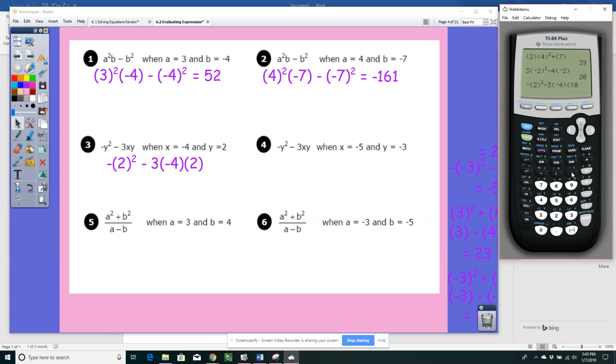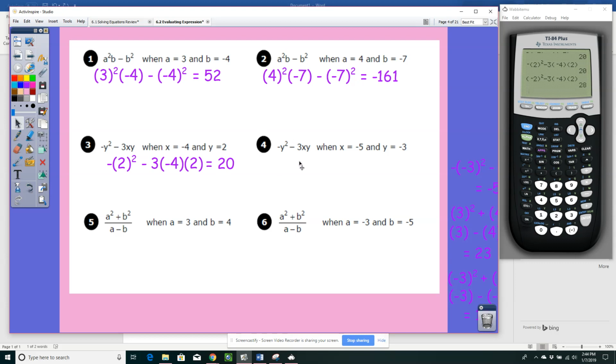All right, so here's exactly as I have it written. And I get 20. That is your correct answer. If you would put that negative sign inside those parentheses, you would get a 28. So it would give you the wrong answer. So the calculator can only do what you're telling it to do.